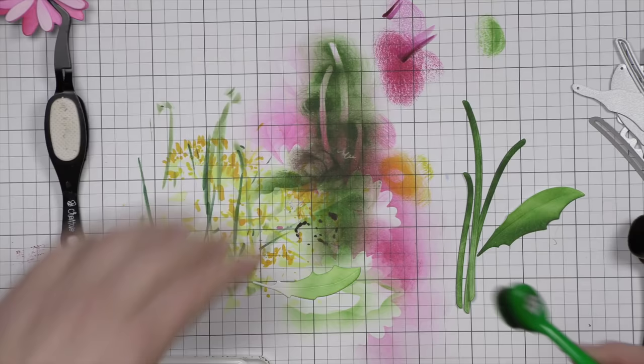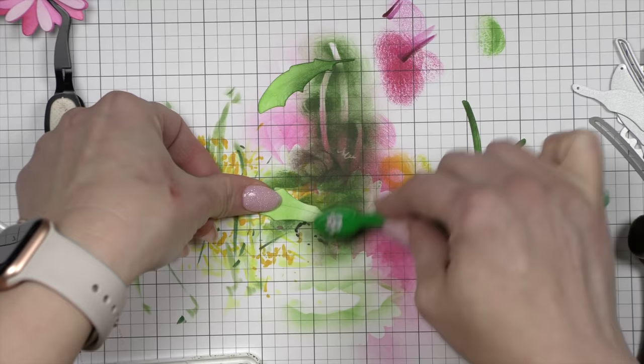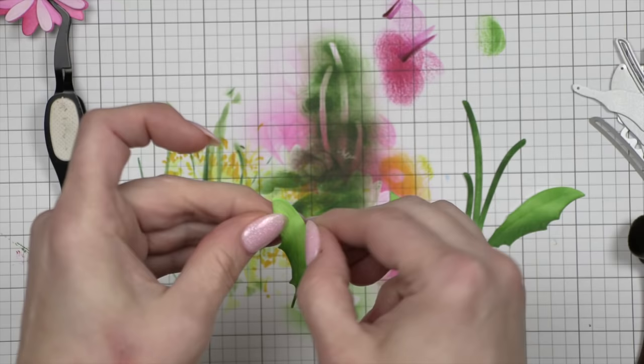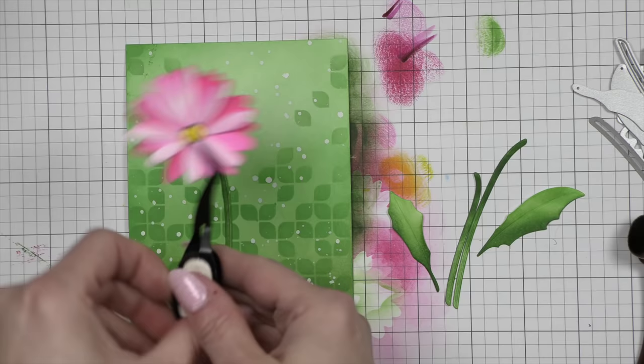I'm not going to pop them up with foam adhesive or anything like that. Just bend them a tiny bit, and it does help, I think, give them a little bit more dimension. Once I have my leaves and stems all colored, just bend those like so. And you can see they're very much the same color, since I didn't pick a different color. But once we add the flowers to the card, I really think that they're going to show up nicely.